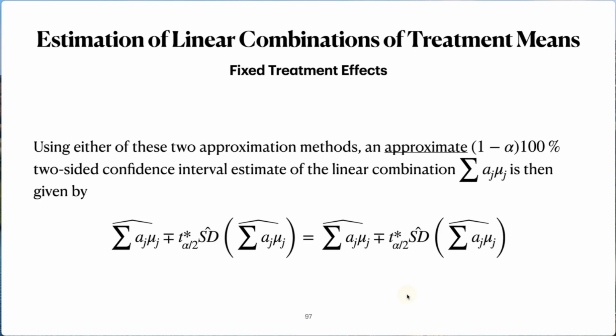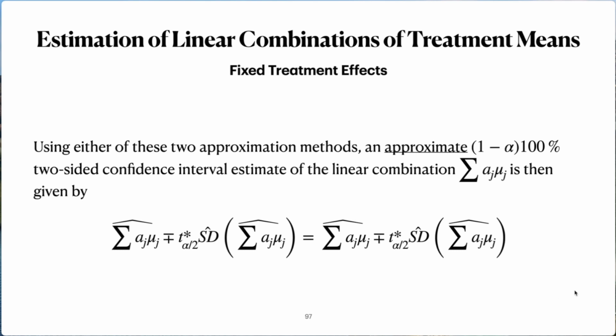Now, if all we needed was, say, a lower confidence limit, or just an upper confidence limit alone, then we would do the obvious thing where we would either subtract or add, but only one of those, depending upon if we needed a lower or upper confidence limit, and we would not divide the alpha by 2. We would just retain alpha.